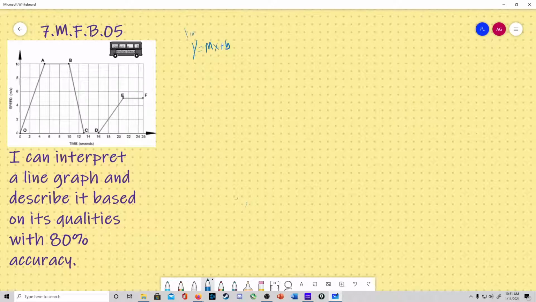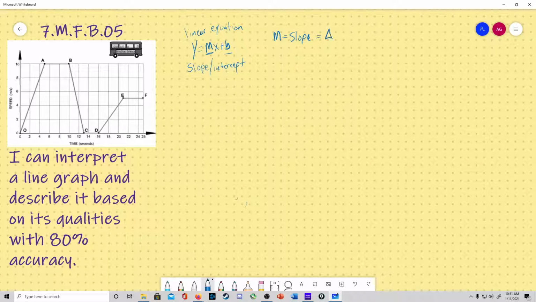This is our linear equation. Okay. And they call this slope-intercept form. And that's because you're given the slope and you're given the intercept. So when you're trying to put it on a graph, you can use those pieces of information. So again, m is going to be our slope.